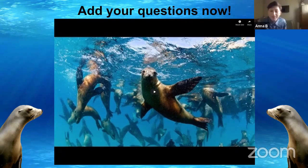Yeah, and that's the good thing about the relationship that our keepers have with our animals is that they know them so well and so closely that if anything is off, they're the first ones to be able to tell if that animal isn't feeling well. Because animals, especially wild animals, as a survival mechanism, usually hide if they're not feeling well.